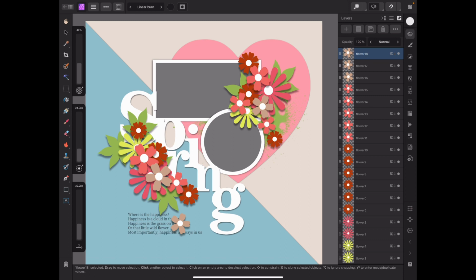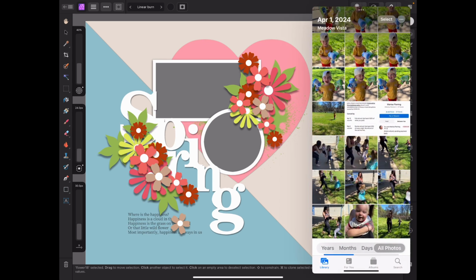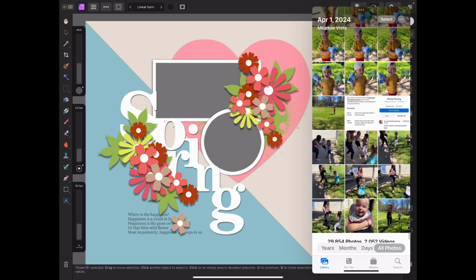I mean, a lot of them do, a lot of them don't. So the first thing I'm going to do is, now I want to be able to access my photos. I'm doing this with my finger, although you can't see it. I'm gently touching on the right hand side of the page and pulling out. See how I got that little arrow? And I'll pull that out again. And now that's going to bring up my photos.